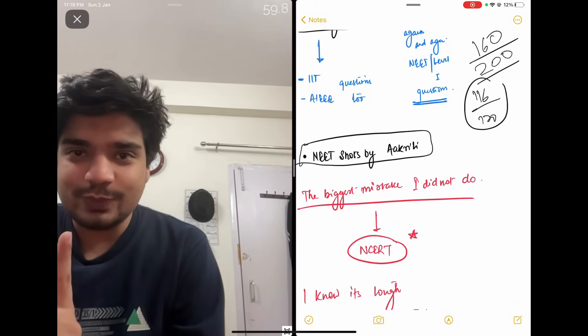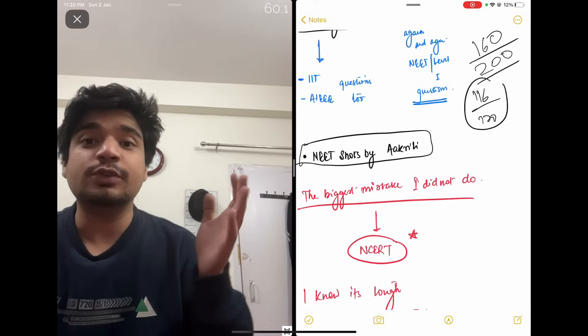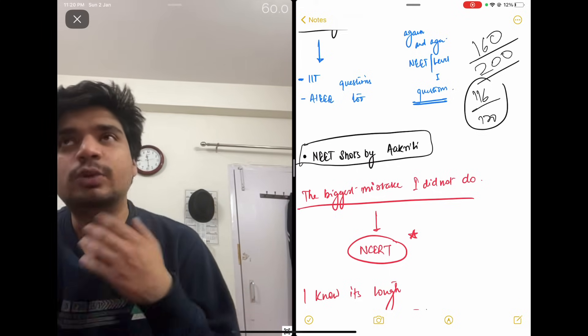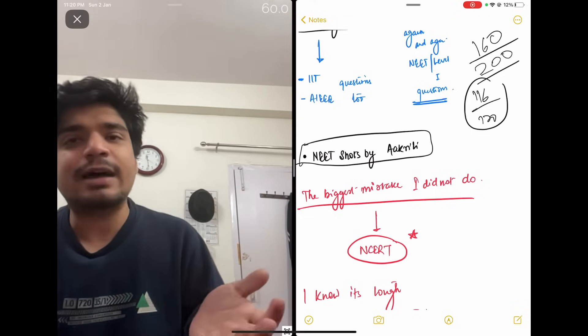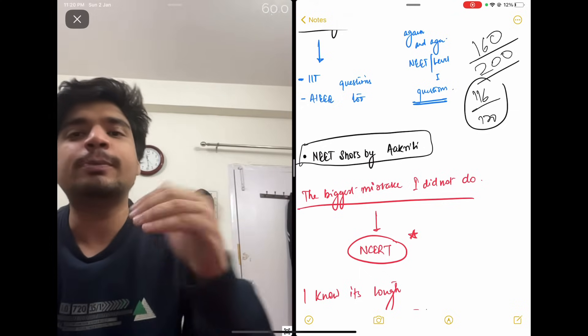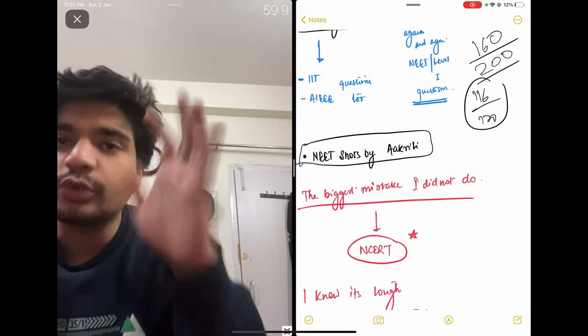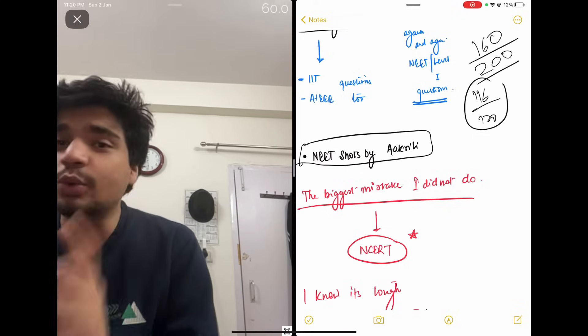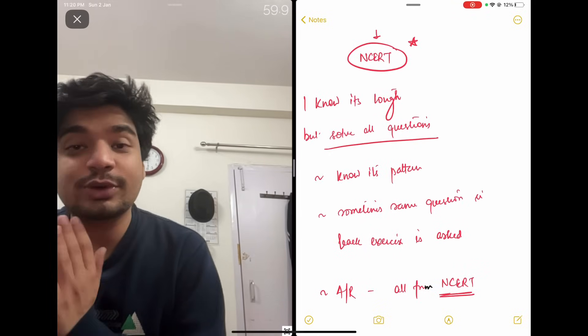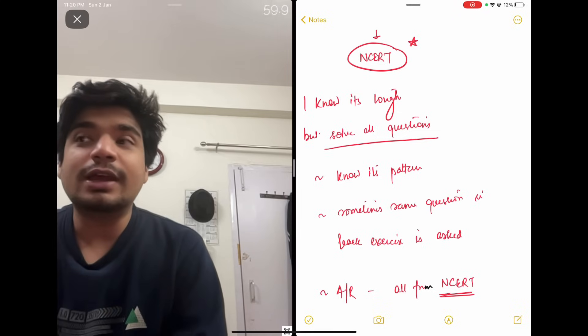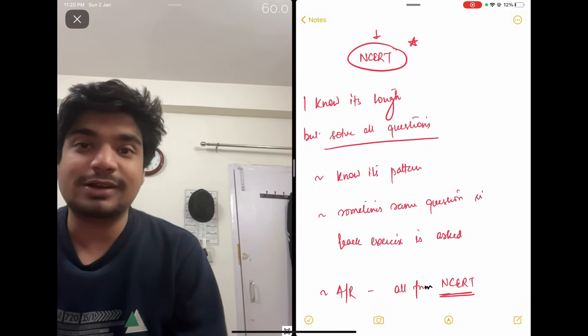There is one mistake I definitely didn't do which almost everyone of us makes initially. I did NCERT. I understand NCERT is very tough. You will say that how did you do NCERT if your physics was weak? By doing NCERT I mean I read NCERT properly and I did the questions behind. Literally NCERT exercises questions will probably be given to you in the exam. The concept of the exercises and the concept of questions to solve would probably be more than enough. But don't forget NCERT. It will be a blunder if you forget NCERT. In my time, all the theoretical questions in AIIMS were from NCERT. So it's a blunder if you don't do NCERT.